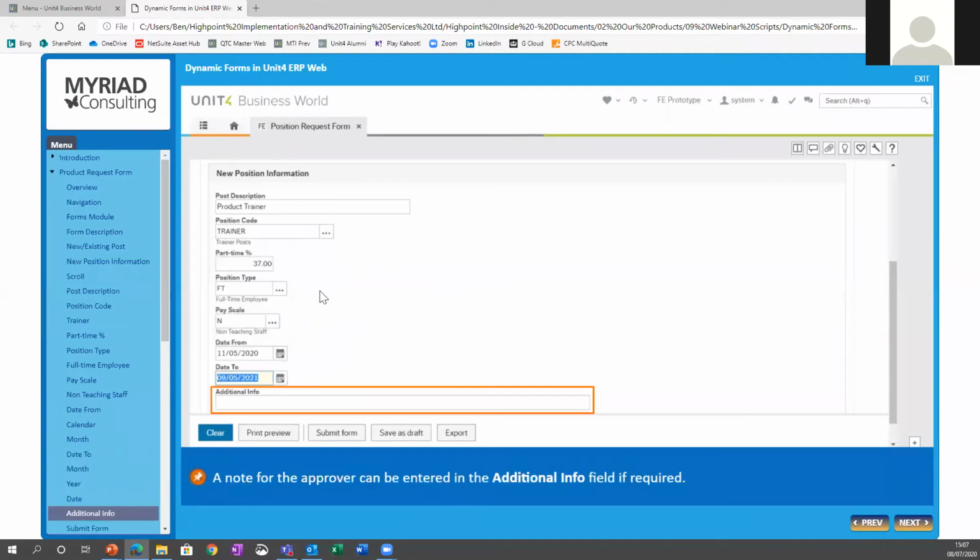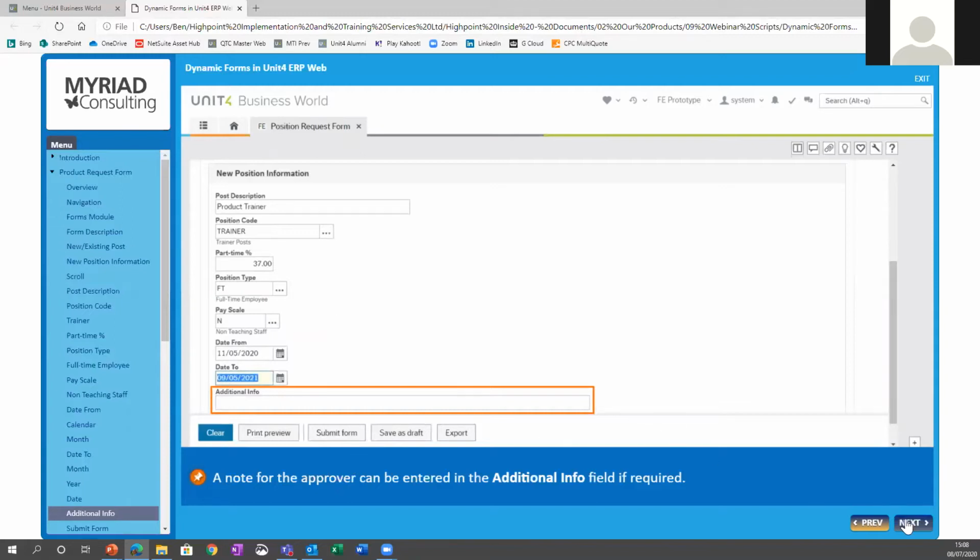2021. So that's okay. I could put some additional information. Now we've just brought these fields through for demonstration. Obviously the position register's got many more forms on it. We're just starting simply today, but we can add more fields in there. Just depends on what your requirements are.